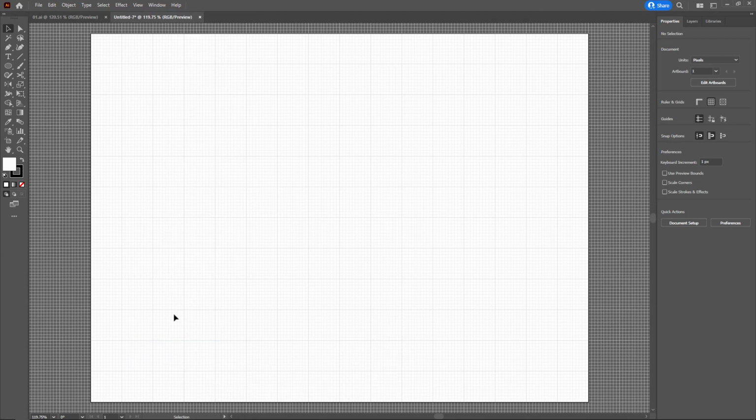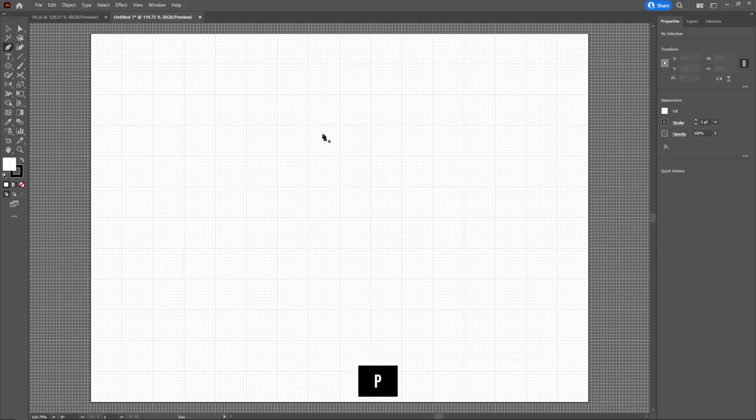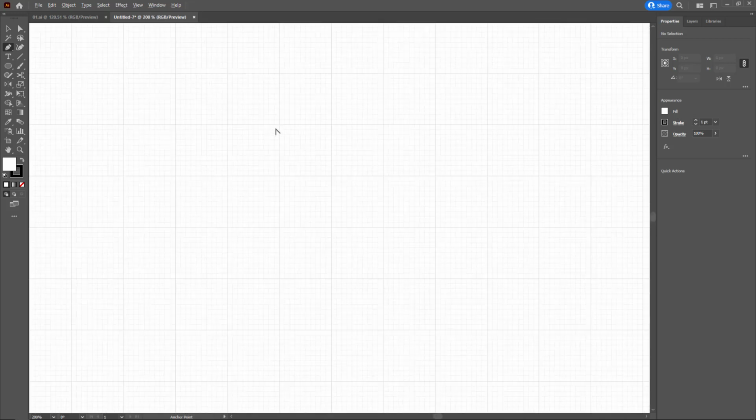Now let's start by creating the heart icon, which basically indicates love in the series. So for that I'm gonna use the Pen tool. So go to the toolbar and click on this Pen tool. And you can also use the hotkey, which is P, and I'm gonna come to this intersection of the gridlines and click here to create my first anchor point. I'm gonna go down and to the right side, click here to create the second anchor point. The third anchor point will be here.